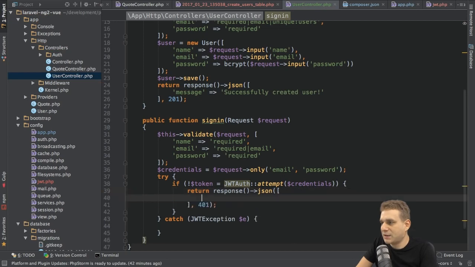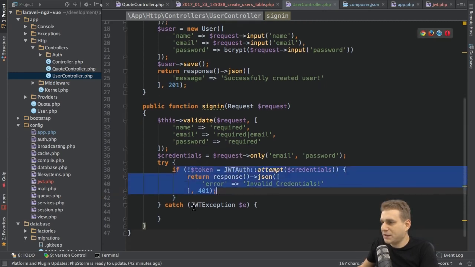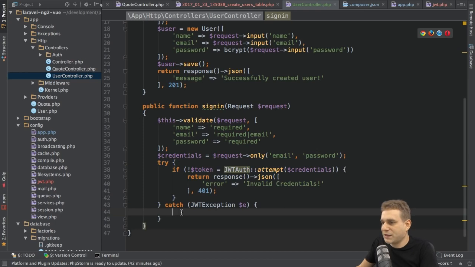And I will send an error field in this JavaScript object I'm basically sending back, where I say invalid credentials, like this.